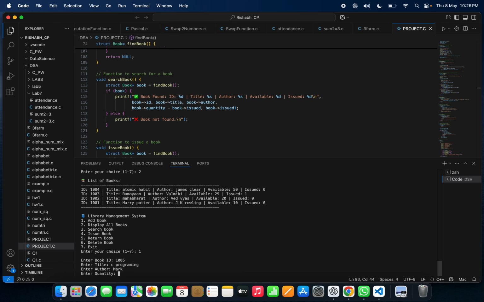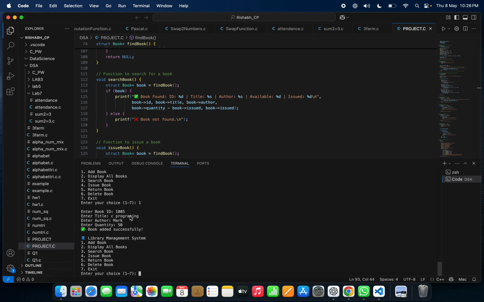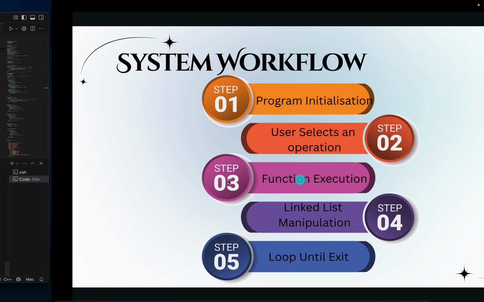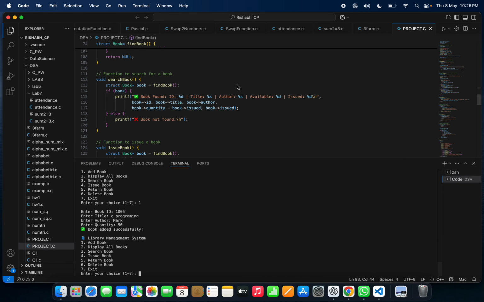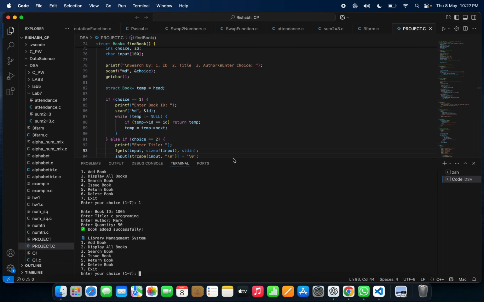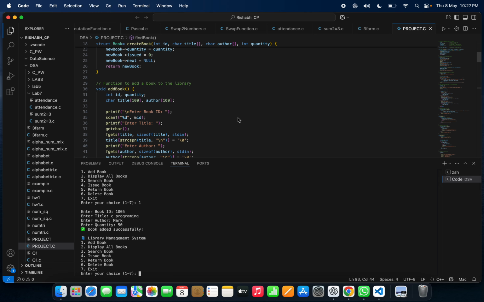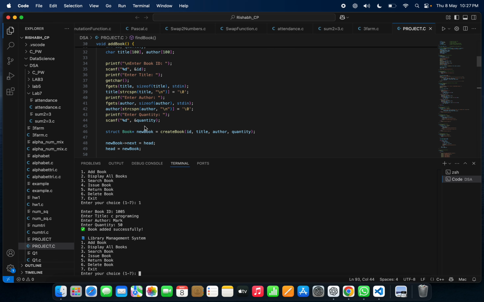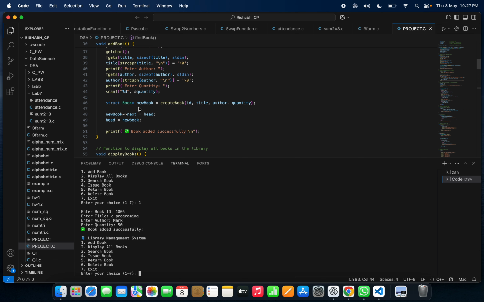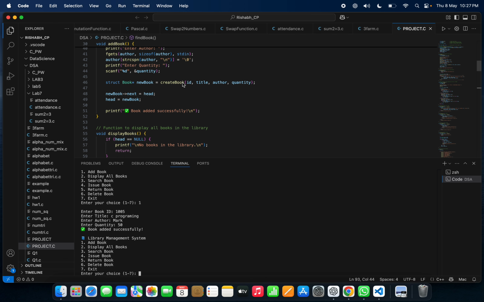And we have to give the quantity. After entering and pressing return, it shows that the book was added successfully. So it happens in function execution. For this purpose we have created a function. Let me show you in the code. In the very starting, we made a function with the name add book. It asks us the ID, quantity, title, and author, and after giving those things to the code, it creates a list of that book and adds it into our library management system.